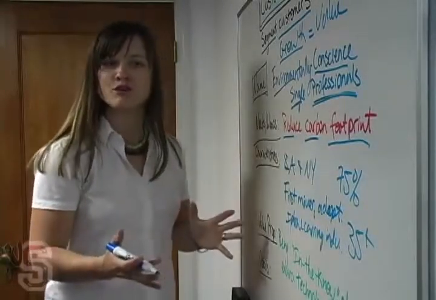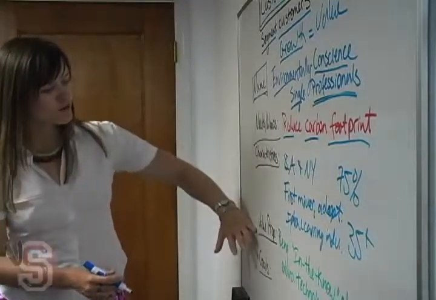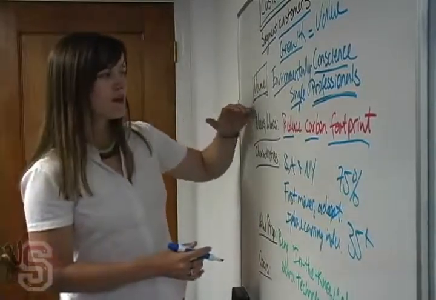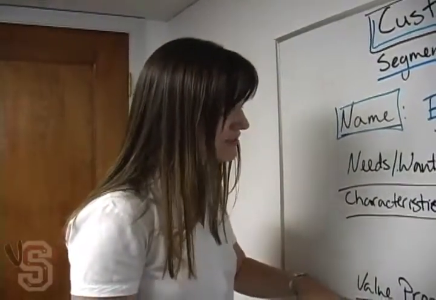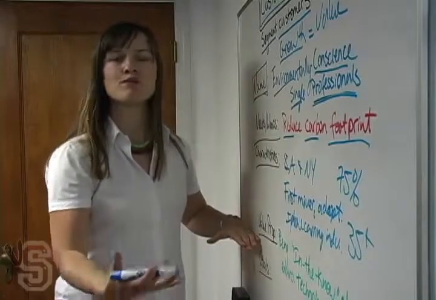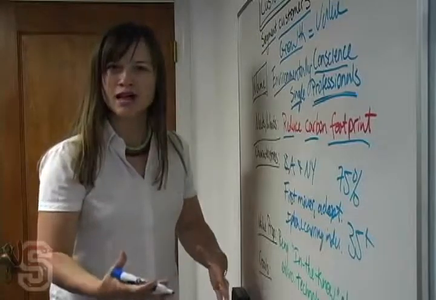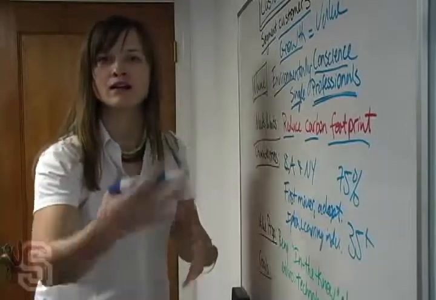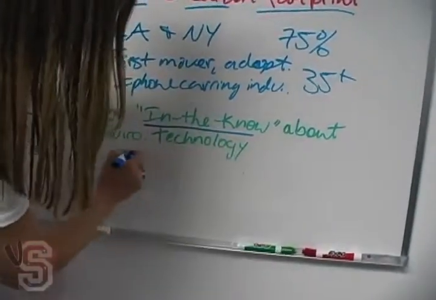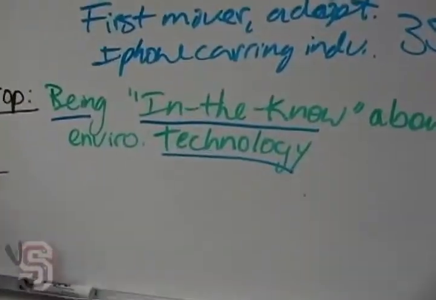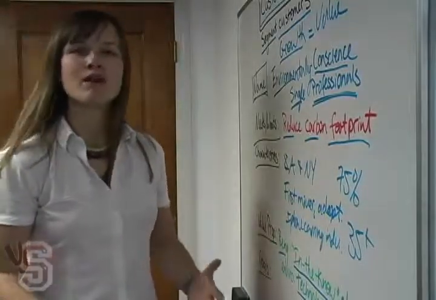It would be a great idea to get some market research if you can do so to really define who your customers are. And we move a little bit further now to say, all right, we've given it a name, we've defined the needs and wants, we've looked at their characteristics, who are they, and then we have to stand in their shoes and say, what is the value proposition that we're providing to them with this event? And we wrote this value proposition, it's a good example, not so much a tagline, just to say, what is the value that we're providing this particular group? And we stated it as being in the know about environmental technology. That's why people would attend. So again, standing in the shoes of these environmentally conscious professionals, what would make them be interested in this event?